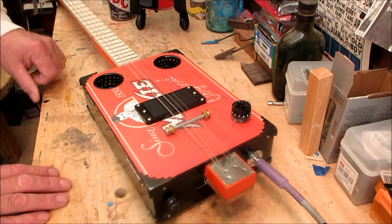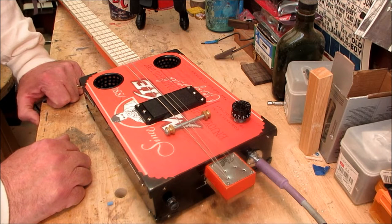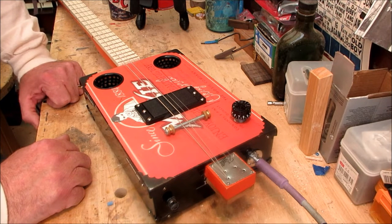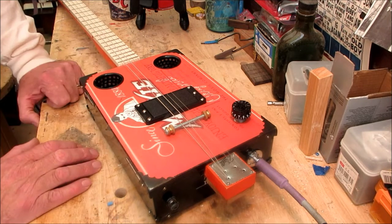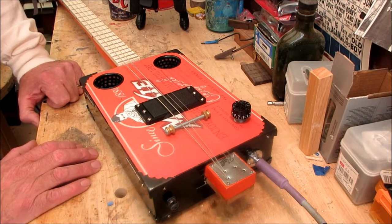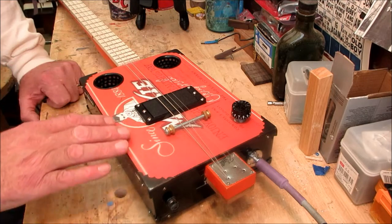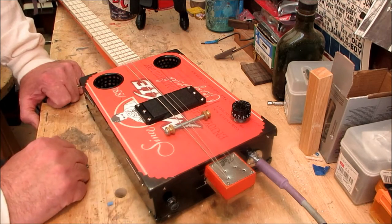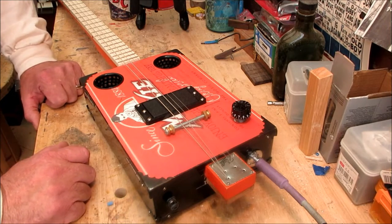But why were there sound holes and resonators and things like that? Well, if you go back to Son House and Charlie Patton and people like that, you listen to their music and their voice is really loud. It's almost obnoxiously loud. The resonator came about to increase the volume of things because these people were playing house parties and stuff. And so having sound holes as a way to amplify the body of the guitar was really important before these pickups and piezos and that type of stuff came along.